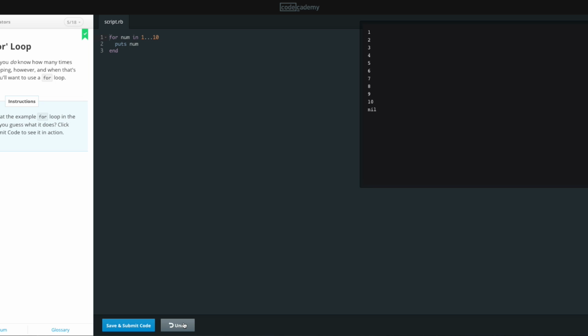So it says for num, which means number, in 1, 3 dots, 10, puts num. So for each number in the range of 1 to 10, puts that number, which is like to print the number. Okay, so it printed from 1 to 9.